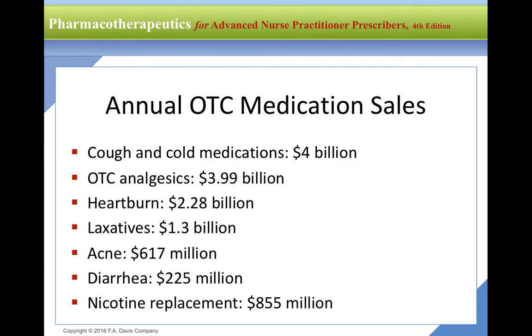What's amazing is that there's all this money spent on over-the-counter medications, but for a lot of these categories, there's only 5 to 10 options in each one. Take cough and cold medications. You can go down an entire aisle of cough and cold medications with all these different brand names and combinations, but truth be told, there's only about 10 medications for that area. But they're given in different combinations, and that's where all those options come from.